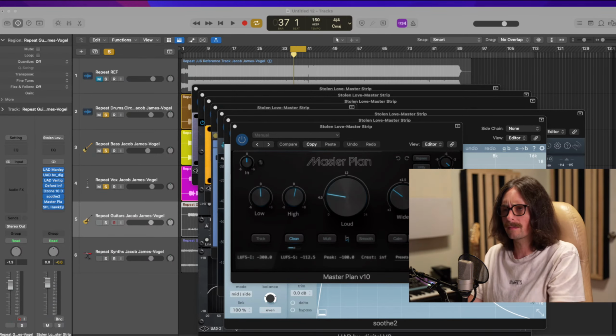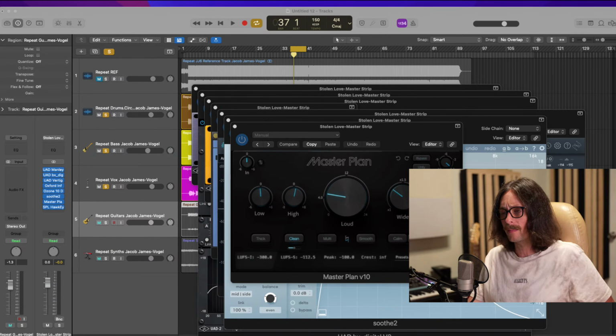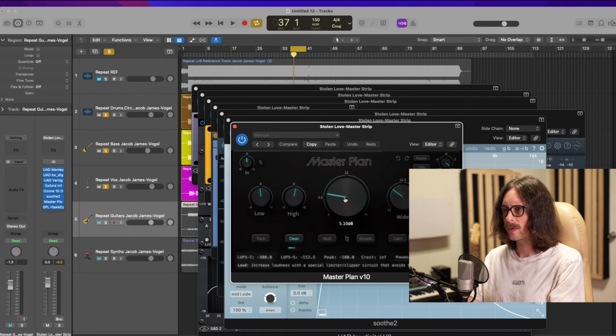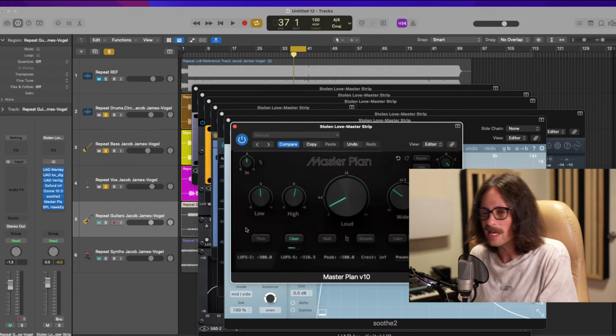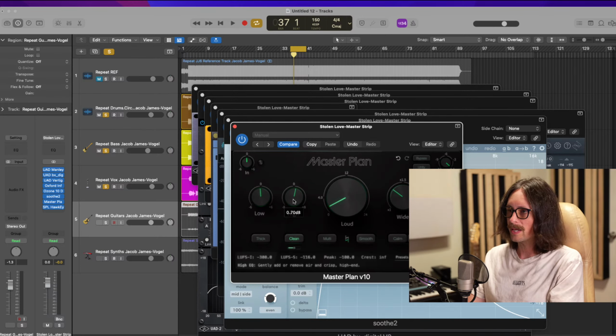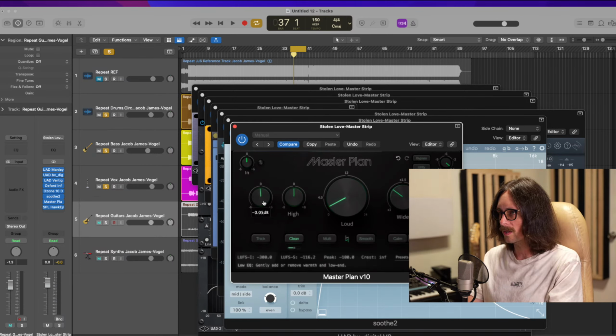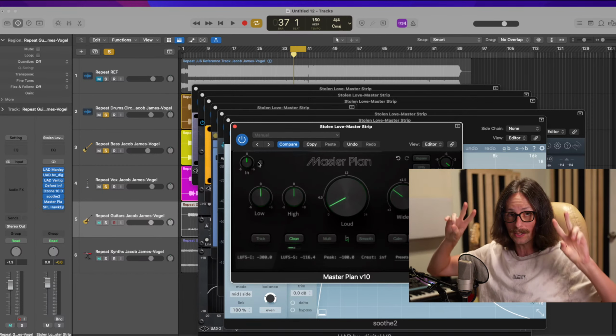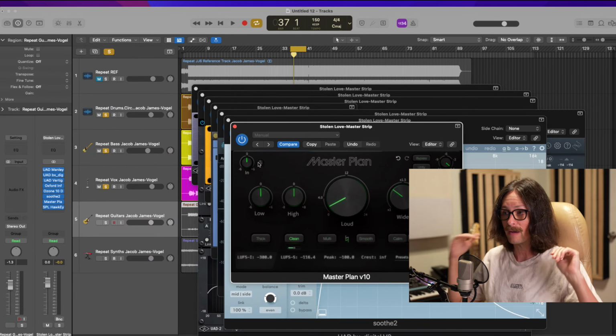The only thing I'm not going to mess with, or I'm going to take kind of down, is the master plan. This is doing a lot on limiting. So that's 5 dB. What we're going to do here is start this out with maybe a dB and a half or so. So that's like your gain. Also, I don't need EQ on this yet. I'm going to basically reset my final processor in the chain, which is my final limiting.